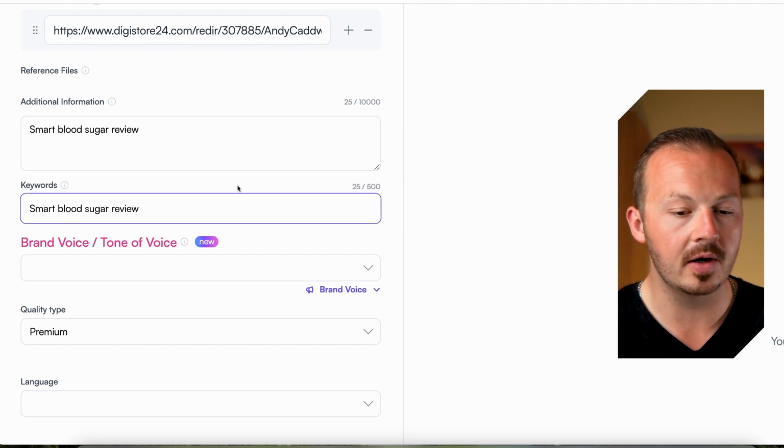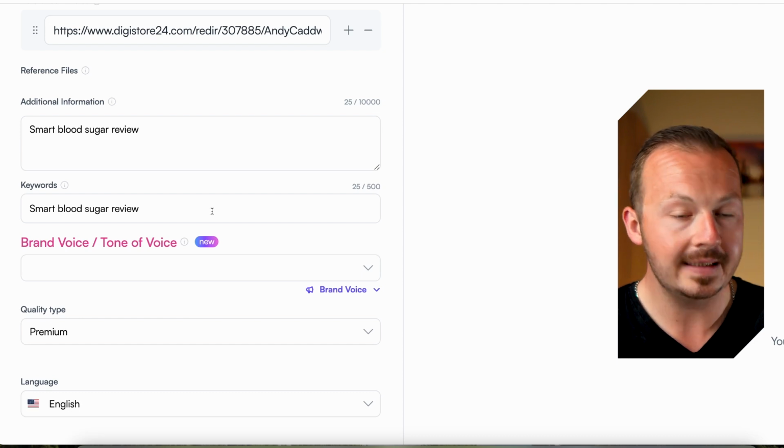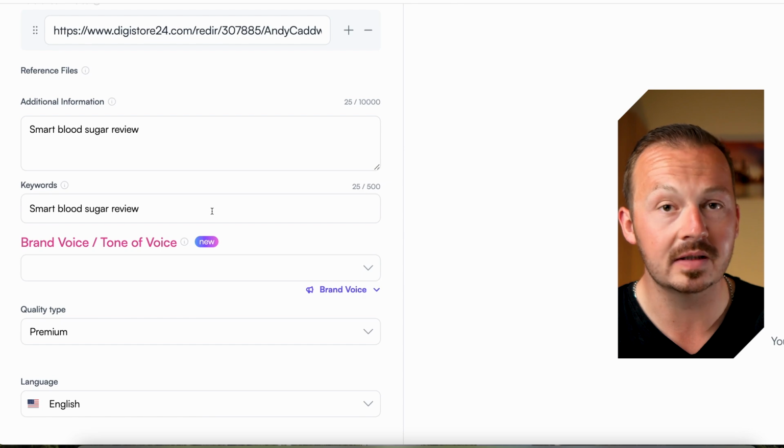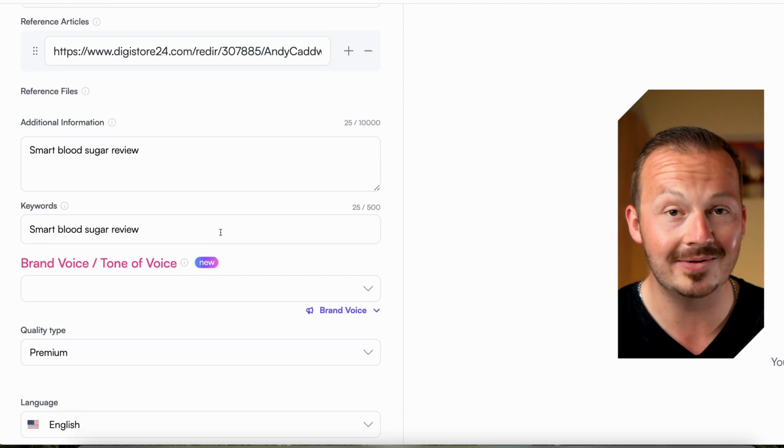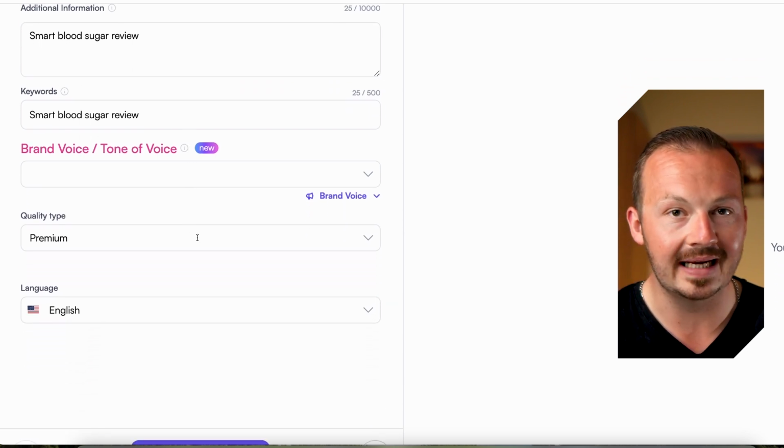It's very important that you use SEO keywords for this, because the traffic source that I'm going to show you is to some degree going to rely on Google searches, although I'm going to show you a very clever traffic hack that's going to make this almost irrelevant, but it's good to have it there because that way the article is going to be a little bit more tailor-made.